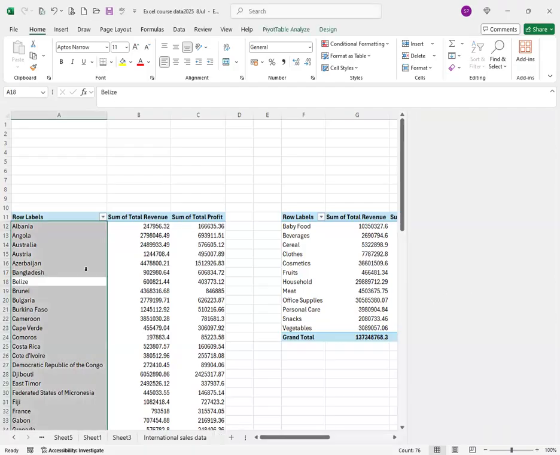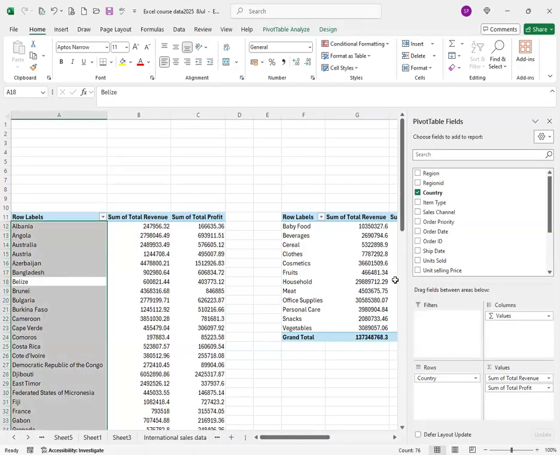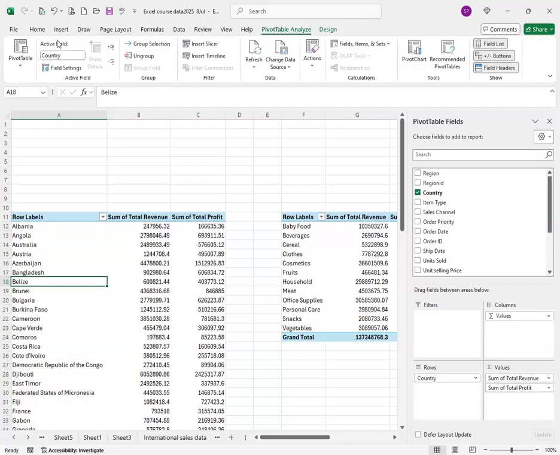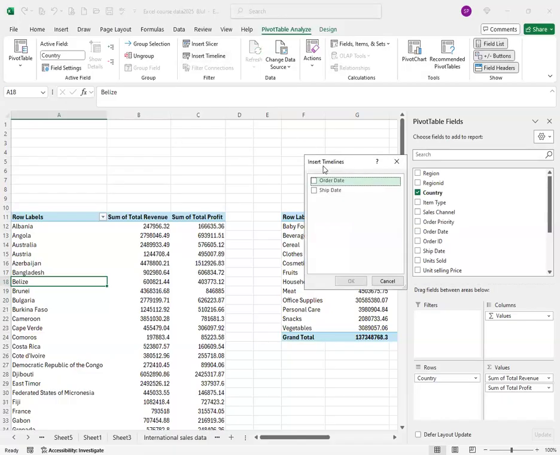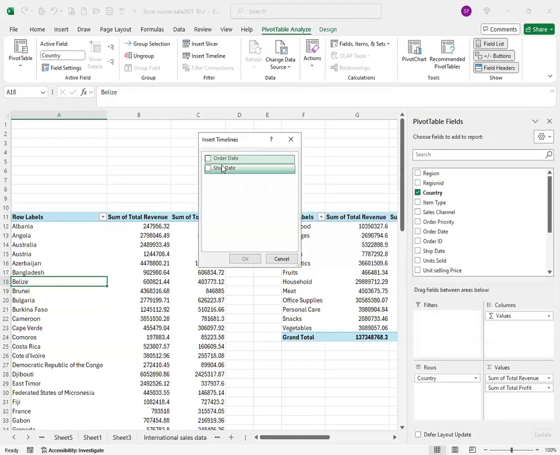So select any one particular pivot table. It can be any one, okay? So you can select any one pivot table and you can first insert those slicers. So the next step is inserting slicers and timelines. So here I'm selecting the timeline because timelines, as I told you, are important.